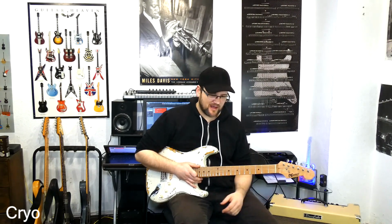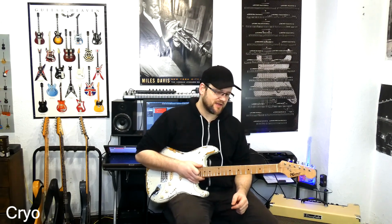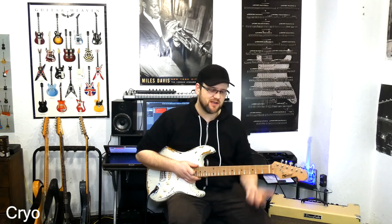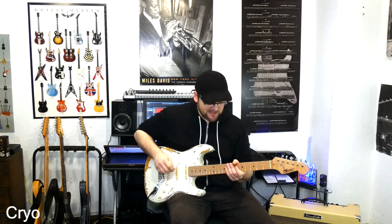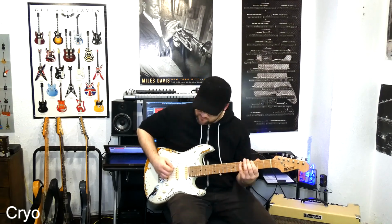The chords ring out equally, so no string like, for instance, on most Stratocasters, actually many Stratocasters, the G string is a little bit too much pronounced, but here it's really not the case. Everything is equal. So the other thing, which is plainly amazing, is again playing some notes on the low strings.